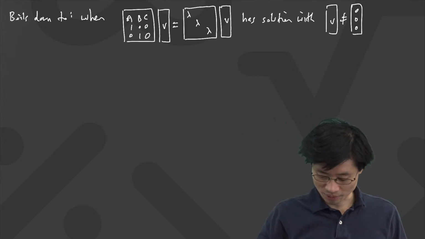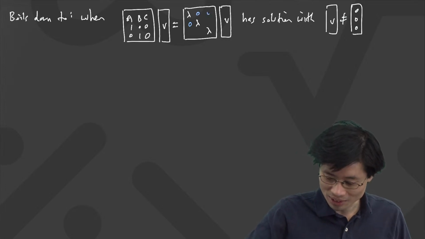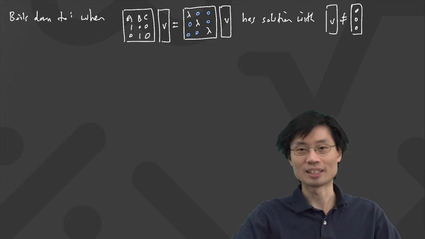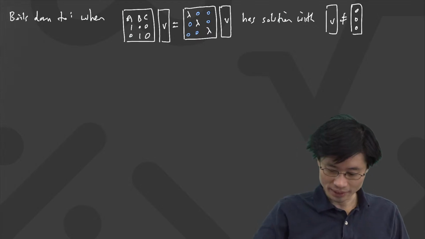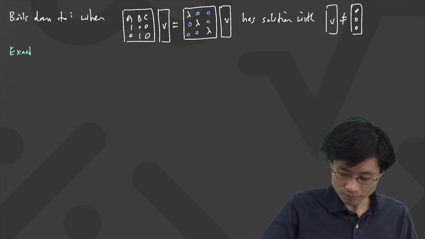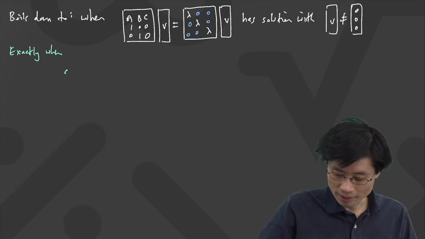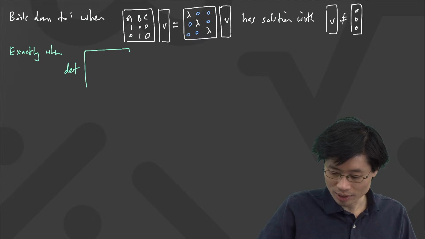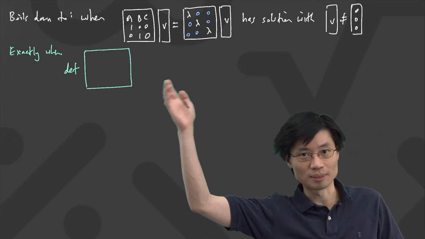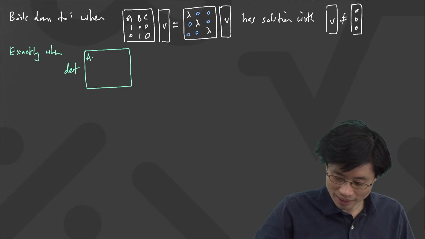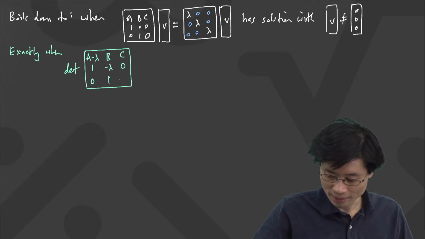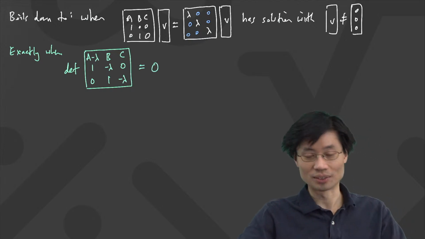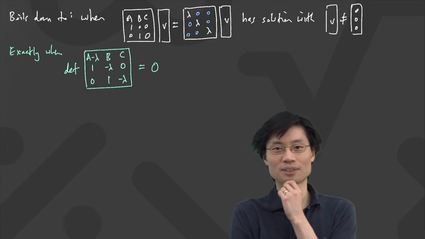Well, for this, we did this before. I have a bad habit of not writing zeros in the matrix, but I'll put back the zeros. Okay, so that's there. Now let's just do what we did before. You subtract off. The answer is exactly when you take the determinant of the matrix on the left minus the matrix on the right, and you get A minus lambda, B, C, 1, negative lambda, 0, 0, 1, negative lambda. Exactly when that's equal to 0. Okay, now how do you take the determinant of a 3 by 3 matrix?